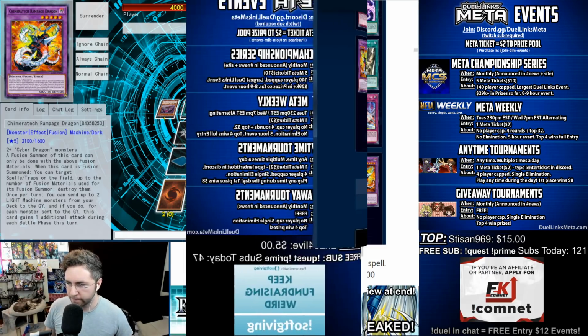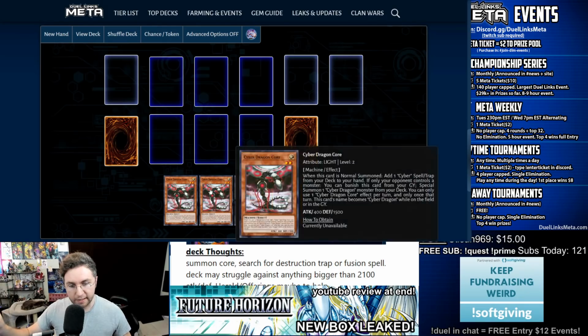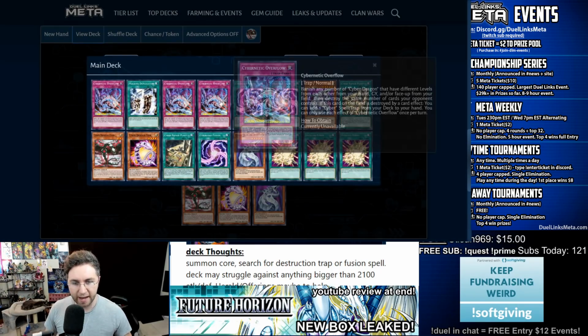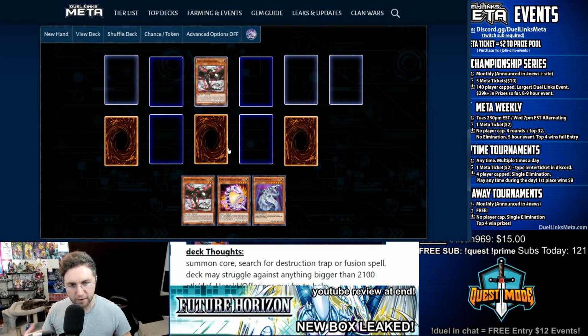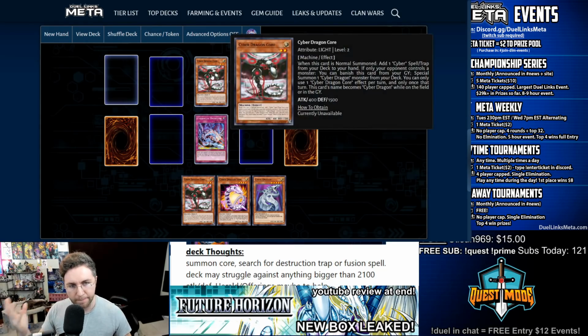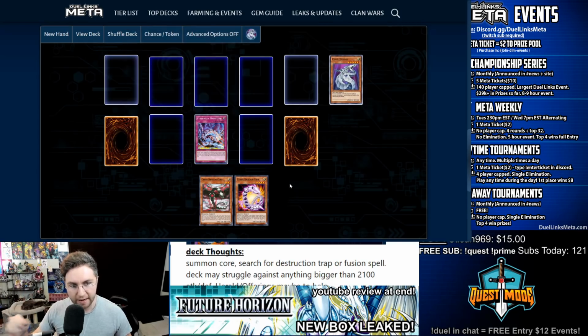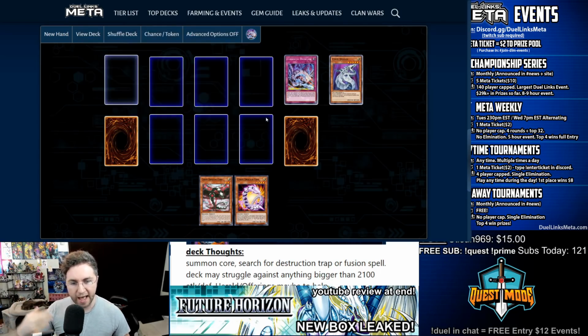Very cool. Here's also a test hand. So what we could do with this is we're going to normal summon a Dragon Core, view our deck, add a Cybernetic Overflow, set the Cybernetic Overflow. Now it's our opponent's turn. They do something, it doesn't matter. We activate this to banish the Dragon Core, banish the Cyber Dragon. That destroys 2 cards on the field. That is nuts.